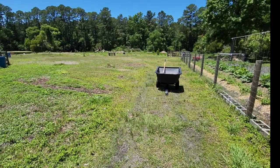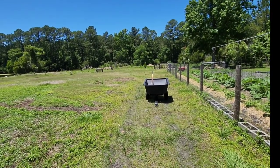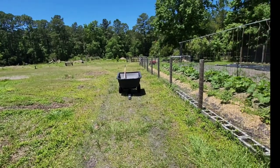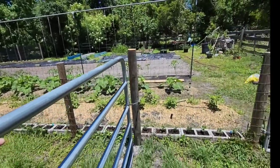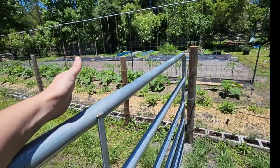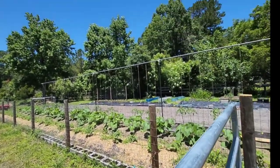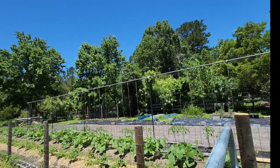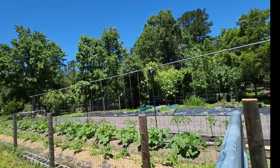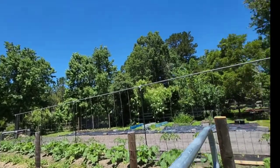You don't have to spend a lot of money to garden. The most expense that we have in this garden here is the fencing and the trellis, because all of that wood that we used, except for these fence posts, is reclaimed from jobs, people taking down decks. They don't want them anymore. They're going to throw all of that wood in a dumpster to rot. We bring it home, Steve brings it home, and we repurpose it.